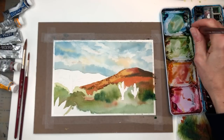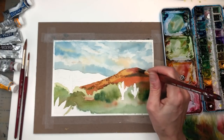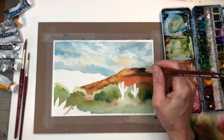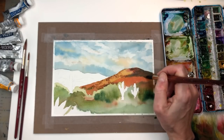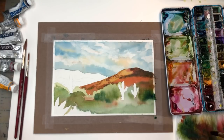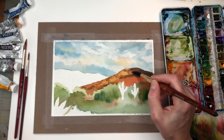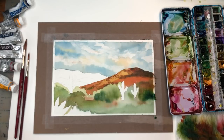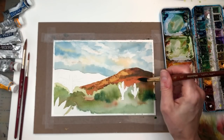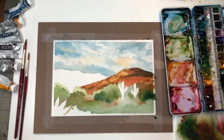Gonna grab some of this brown with the blue. Maybe a little black. Gonna get this dark, rusty color going here on this side. So like the sun's been hitting this way, coming up this way. But like I said, this is supposed to be playful. It doesn't have to be this serious looking, you know, mountain. Now, these ones over here can be brown and bluish, I mean purplish.